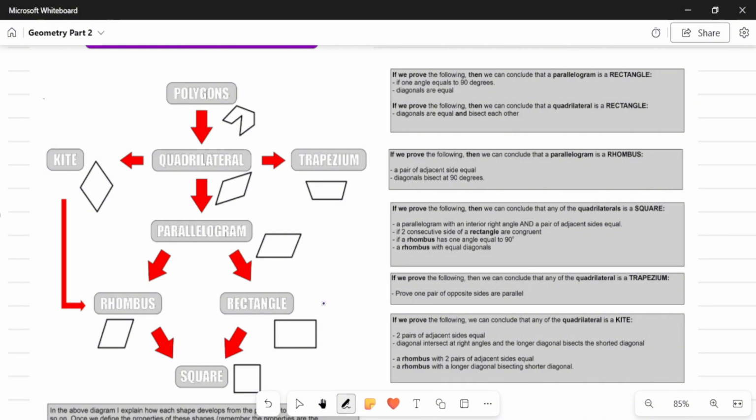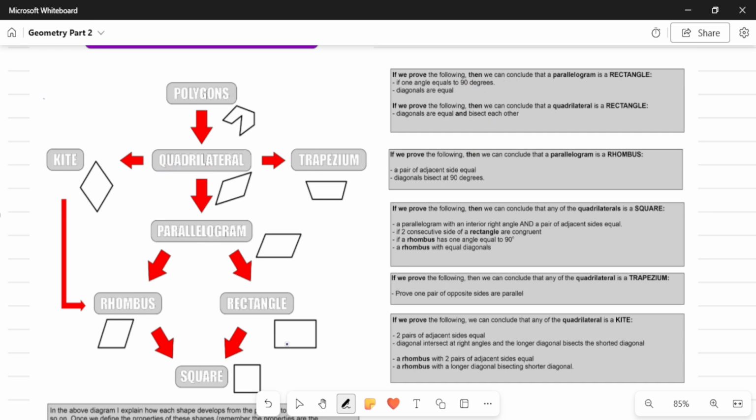However, listen to this. If they call this diagram a quadrilateral, right, then if I want to make use of these theorems, I first need to prove it to be a parallelogram. Then I have to show that one angle is equal to 90 degrees to get to this, right? Let me say that again. If they call this a quadrilateral, and I want to make use of one of these theorems, I have to first prove that this so-called quadrilateral is a parallelogram, then I can use these, right?